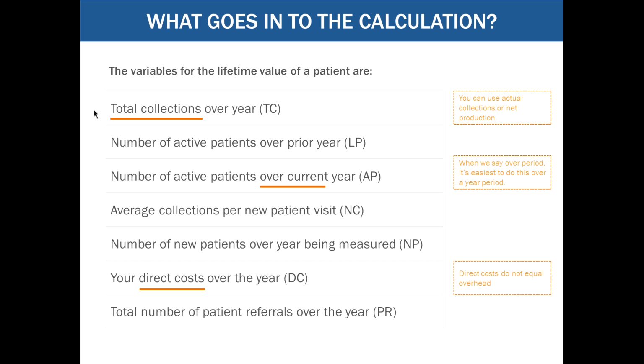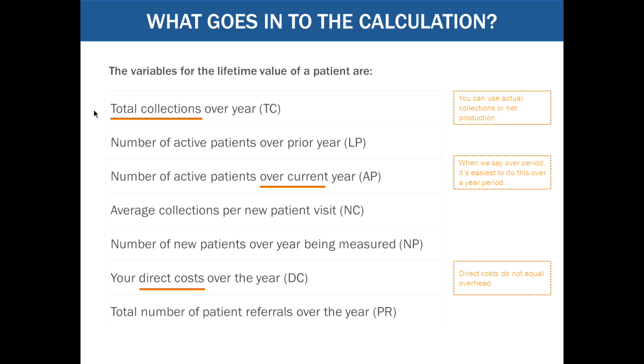In some of these slides, you may see the word period, talking about something over a prior period or current period. If we're talking about a period, we're talking about a year, because if you try and do this on a different scale, different time frame, you're very likely to mess up the calculation in some facet, because it's just like whenever you're in chemistry. You've got to make sure that your denominator stays exact throughout, or else the whole formula gets messed up.